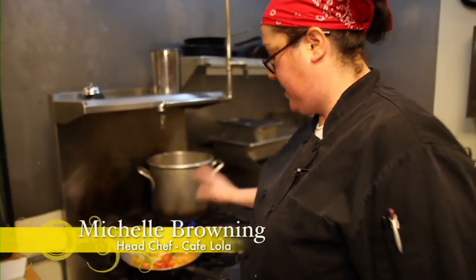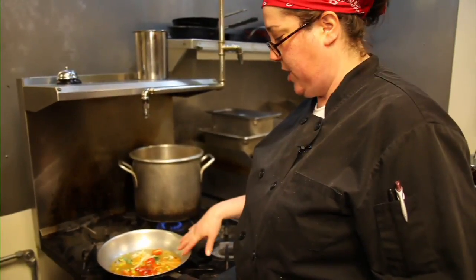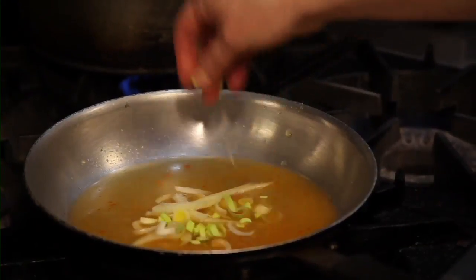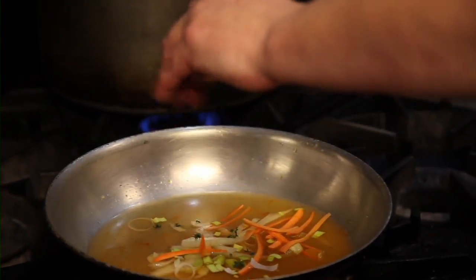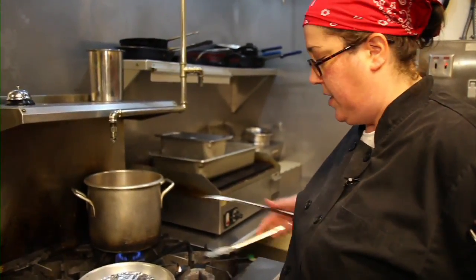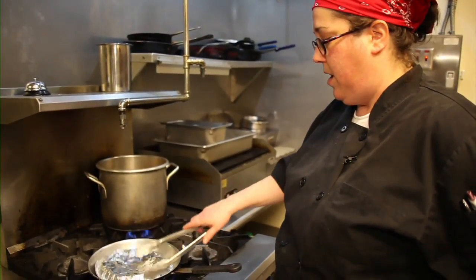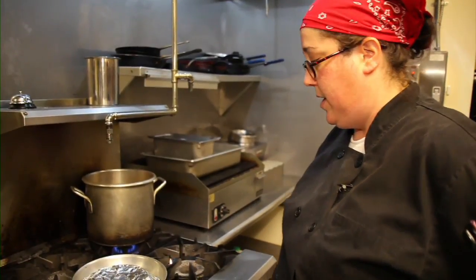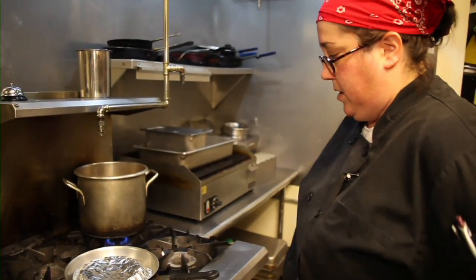It's one of our popular dishes — nobody really serves mussels around here. We serve it for lunch and dinner. We've got a saffron tomato broth here with some fresh tarragon, fresh thyme, some carrots, fresh fennel, fresh leeks, and a few grape tomatoes. I learned this recipe from a place called Peristyle in New Orleans. It's under a different chef now, but she's a James Beard award-winning chef and I learned a lot of charcuterie plate stuff there.